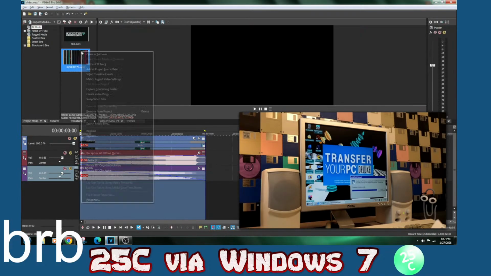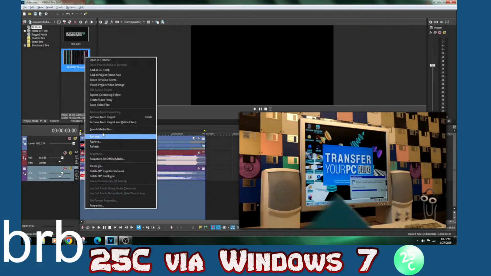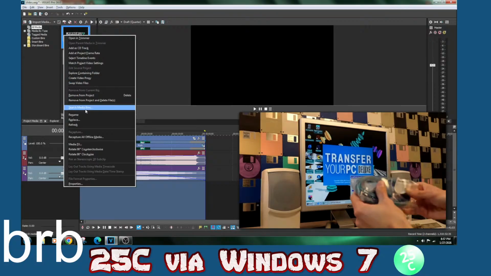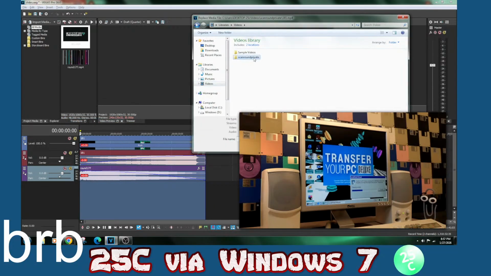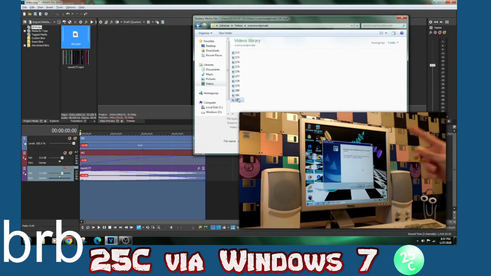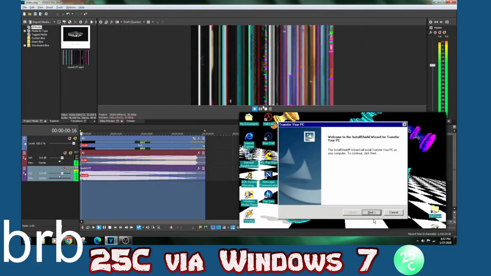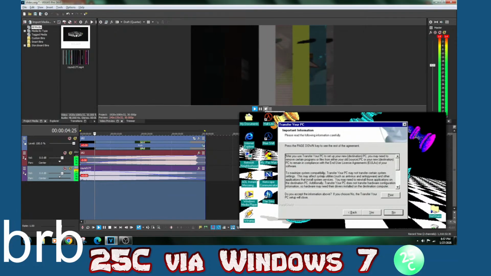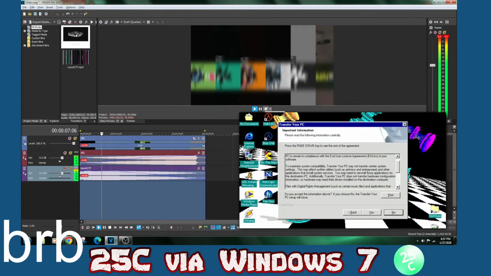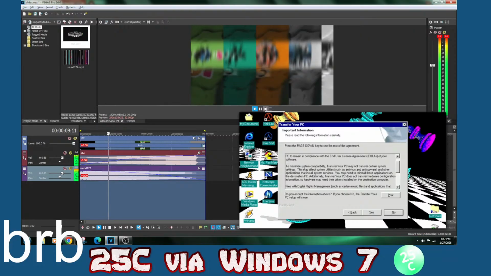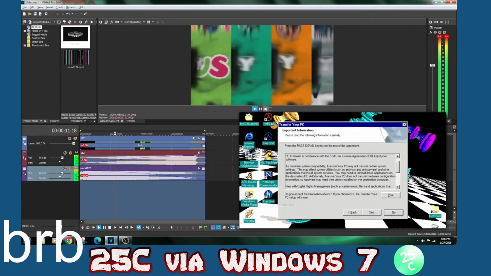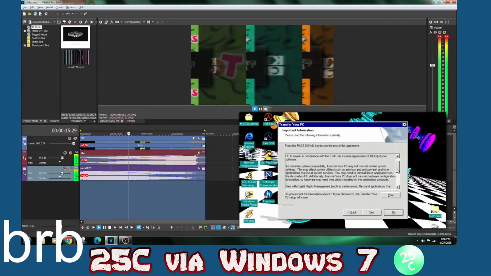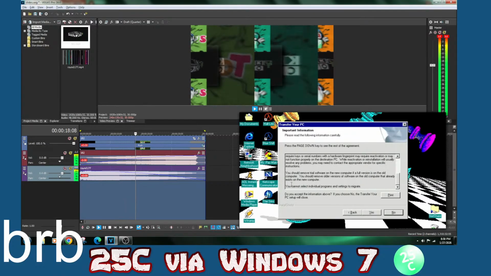So, yeah, we'll get this program installed, and it tells us not to connect this USB cable until we are prompted to. So I still have it right here, and we will wait for it to tell us to plug it in. That I will follow. So it looks like a basic InstallShield Wizard, nothing super fancy. We got your license agreement. It says to maximize system compatibility, Transfer Your PC may not transfer certain system settings. This may affect system utilities such as antivirus or anti-spyware. You may need to reinstall those. Okay, so it's not going to transfer everything.